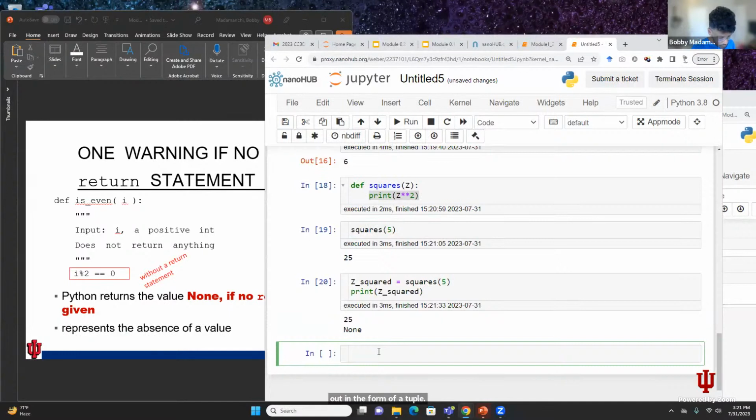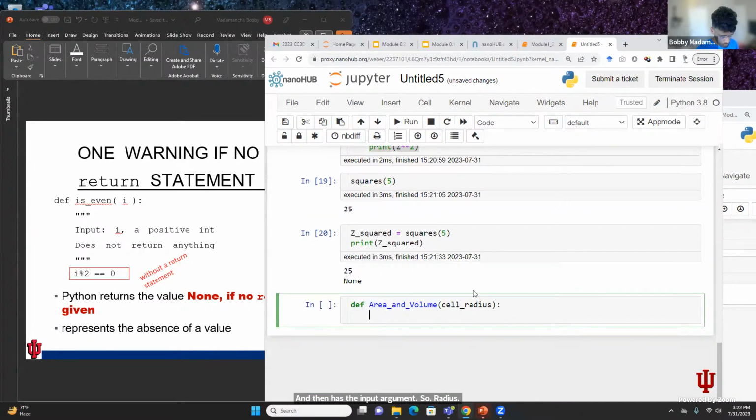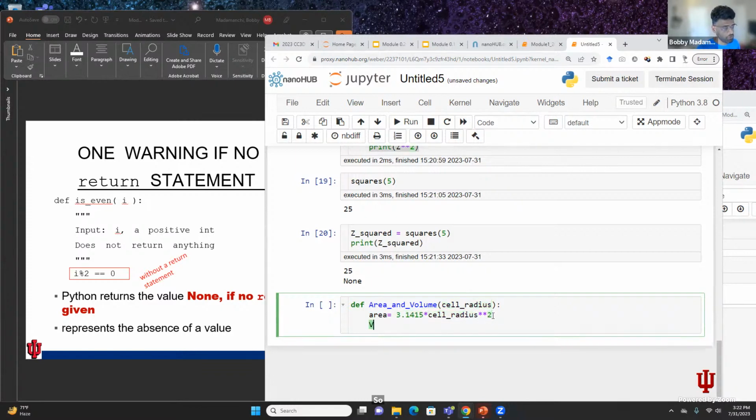So if we do a quick function called area and volume, and then it has the input argument cell radius, pi r squared is how you get an area, whereas the volume is four thirds pi r cubed.